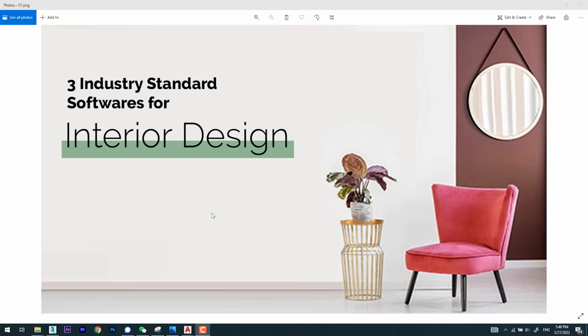So let's start. This is a very vast field. There are a lot of softwares, a lot of competitors of the softwares, and a lot of things going on, but with an experience of 5 or 6 years in this field, I have shortlisted a couple of the softwares, and I'm going to explain them in a couple of seconds. So we'll get started.